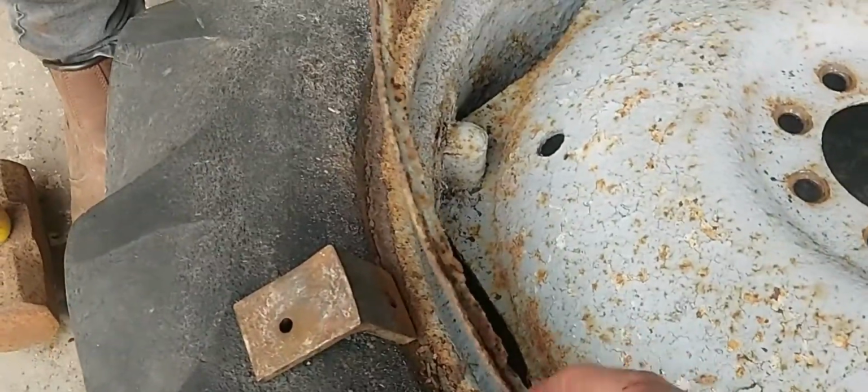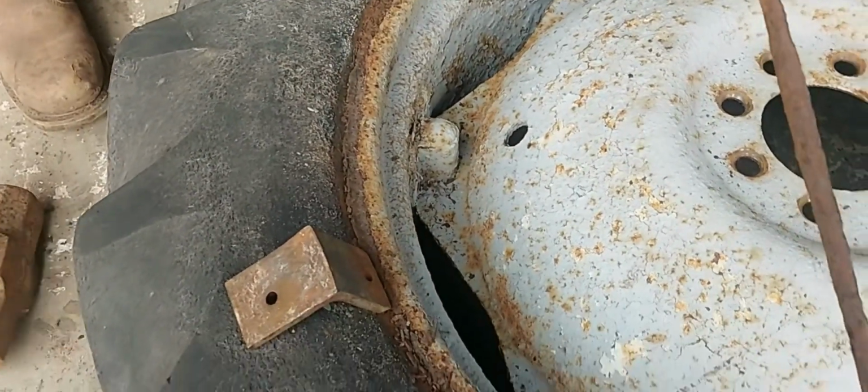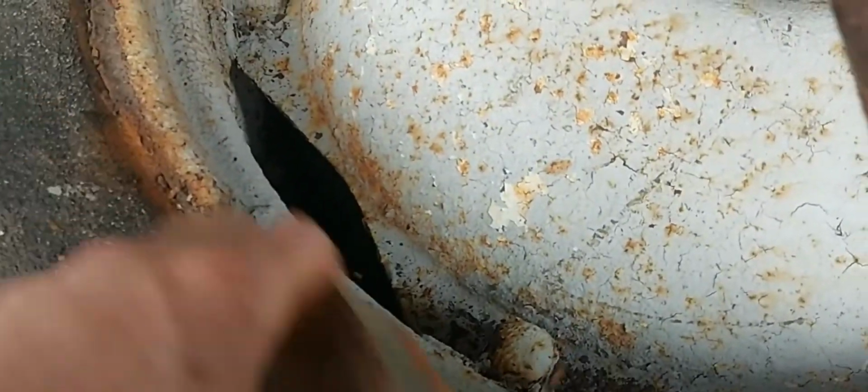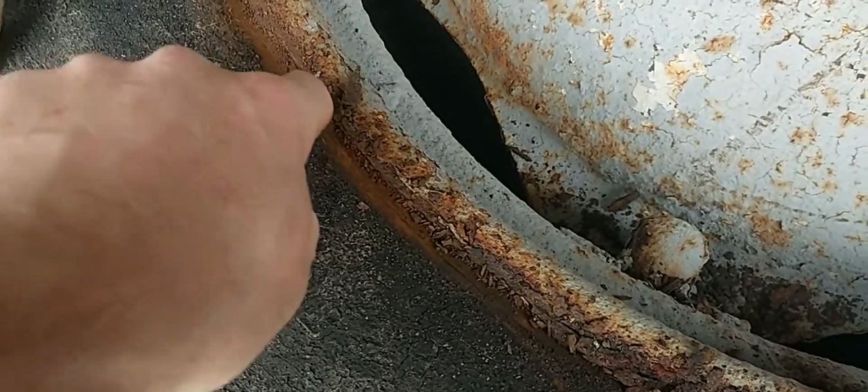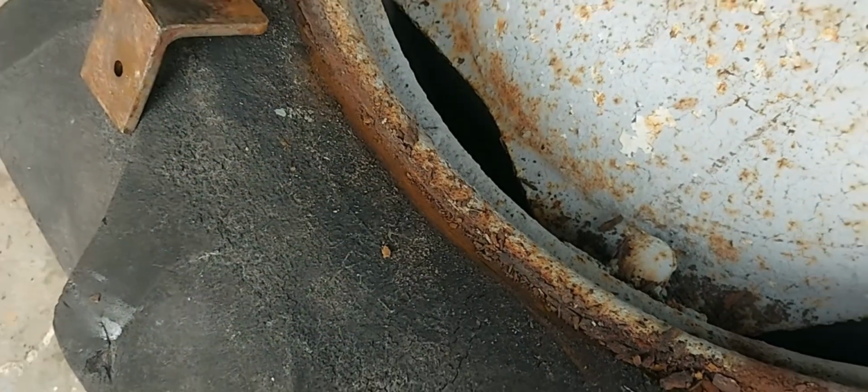And that's why we've got some replacement rims. So what we're going to have to do is try and clean in here. We might have to use a chisel just to get into there.